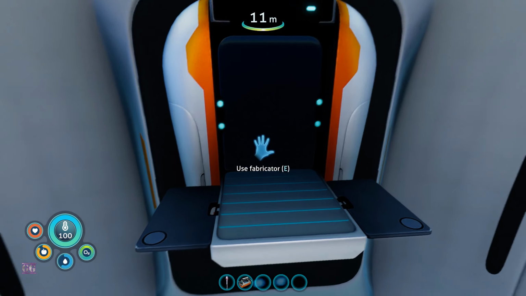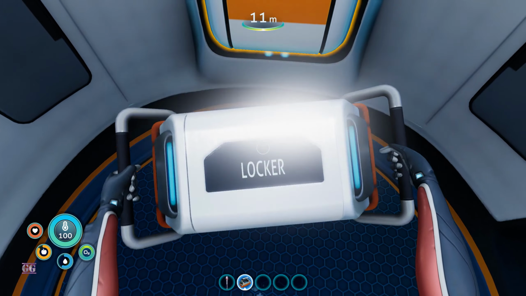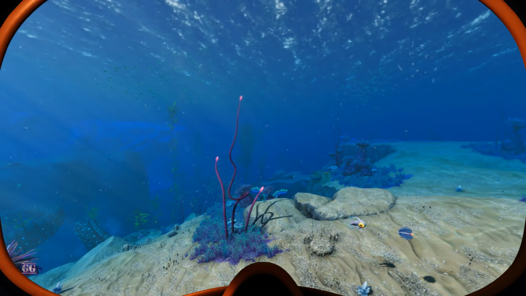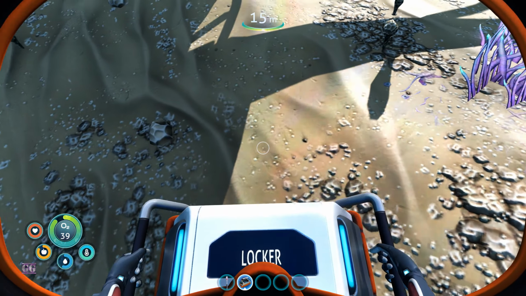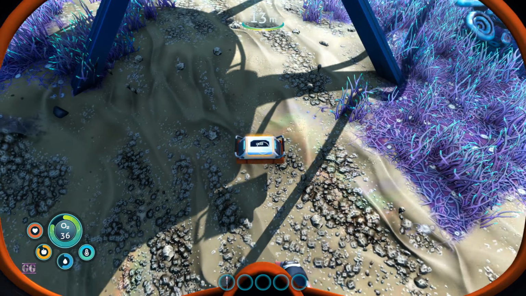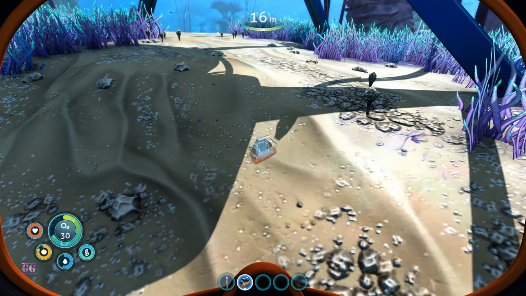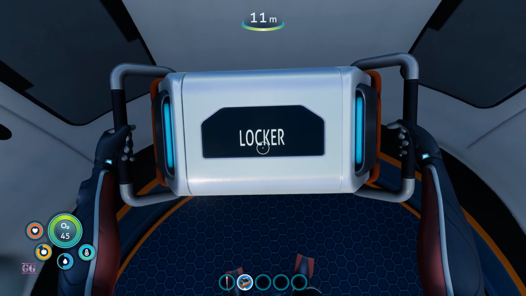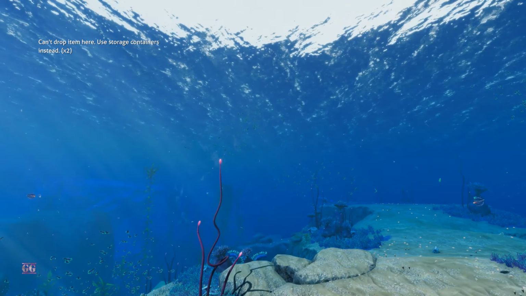Did not mean to craft that. Well, I think we can... How do you place this? This is a watertight container. I think maybe you get placed in here. You right click. Back up if... Okay, let's see if this works in the base. Can't drop item here. Use storage container instead. Okay.